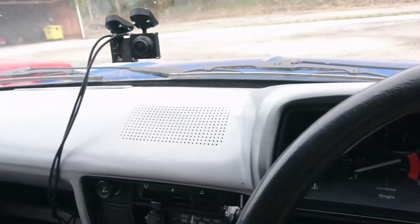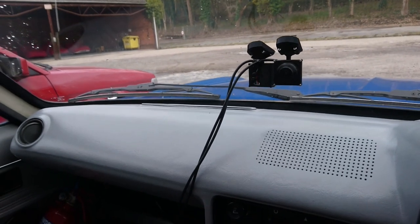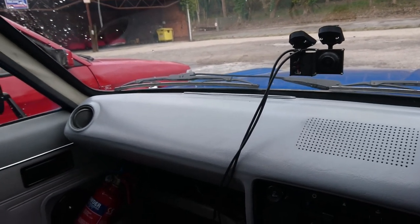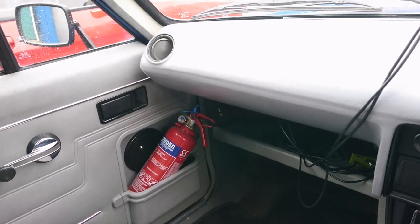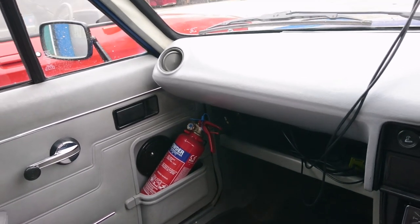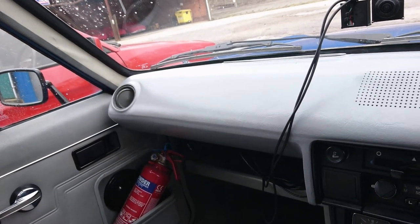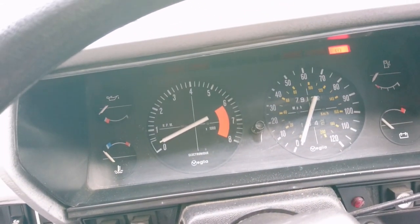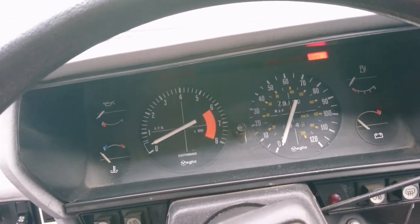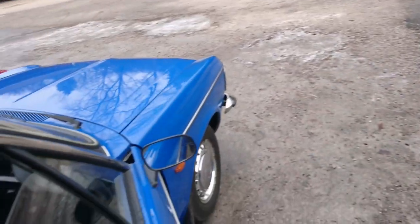If you think the video I'm doing is terrible, why don't you come along to Great British Car Journey and see if you can do a better job, because you can drive this very car and film yourself doing it. The bonnet release is on the left-hand side for some reason, because by this stage — in '79 — the Avenger was very much a car popular really only in the UK and not many other countries in Europe. There's an Electronique there because we're in the era when Peugeot owned the company — they bought Chrysler Europe in 1978 for one dollar because Chrysler Europe was in such a mess.